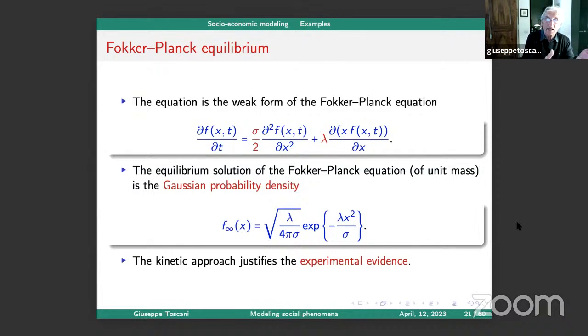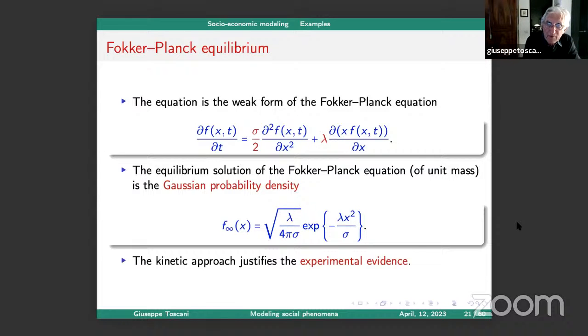And so in the grazing limit, what you get from the Galton board is that the solution, once the domain has been shrunk, is given by the solution of a Fokker-Planck equation, for which there is an H theorem behind, and for which there is a steady state, which is a Gaussian probability density, which depends on the shrinking parameter and on the variance in such a way that you write this.